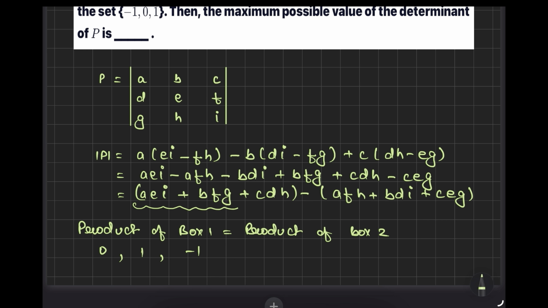So this entity has to become maximum so that you can subtract a little bit and then at the end you will get the maximum, correct? So suppose the product is 1. If the product is 1, you can go with 1 plus 1 plus 1. Look at this. Here also the product is 1 only. Now you have to subtract. Here also you have to make sure that the product is 1. If you wish to have the product as 1, you can use 1 plus 1 plus 1. So this will become 3 minus 3, 0. You will not get the maximum, correct or wrong?